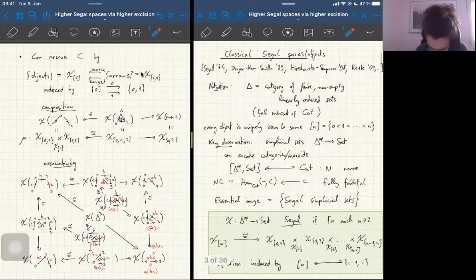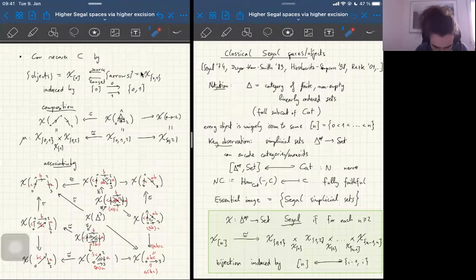One can recover a category C from its simplicial set as follows. The objects of C are just the value at [0], and the arrows are the value at the set {0,1}. The two inclusions induce the source map and the target map of the category. The composition is given as follows. If I have two composable arrows, an element in X({0,1}) and an element in X({1,2}), and they're compatible, so the source and the target match, then by the Segal condition I can pull it back along this bijection and get a 2-cell, and then I can evaluate at the long arrow down here. Schematically, you have these two composable arrows, you fill it to a triangle, and then you evaluate at the lower arrow. And this gives you the composition.